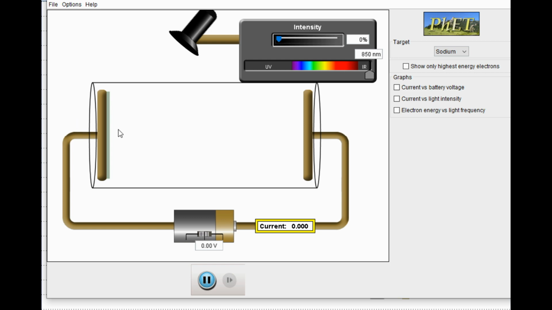Now to confirm that electrons move from here and towards this plate directly, we can add a battery, but I want you to forget about the battery for the time being.